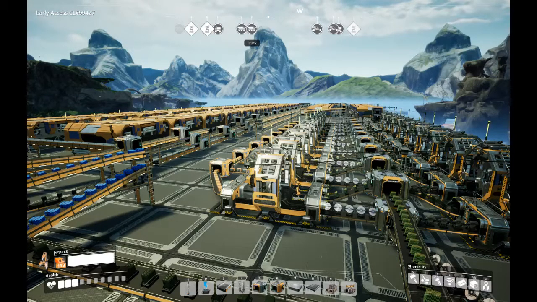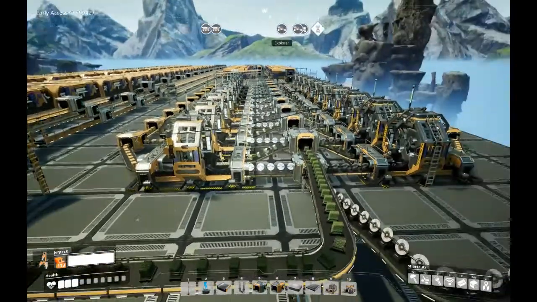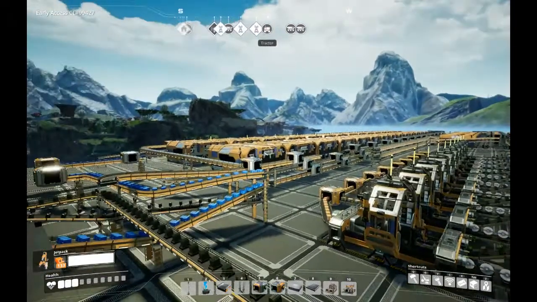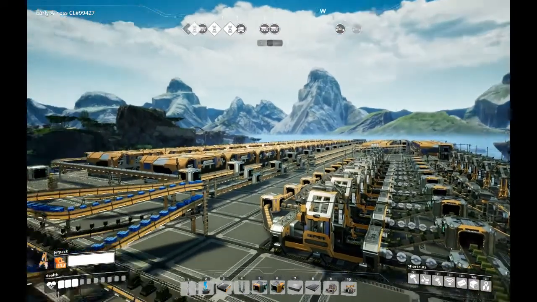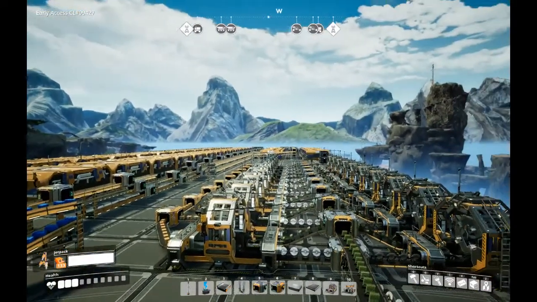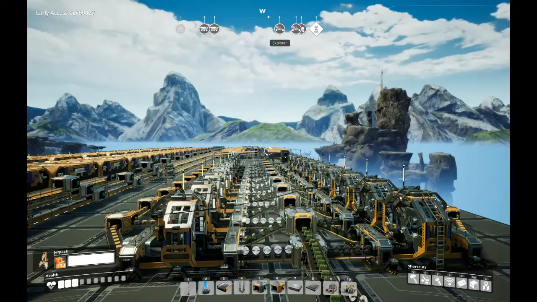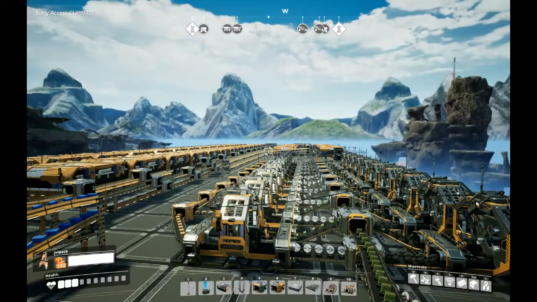Alright, I'm back. It's actually the next day. And as you can see, I've done quite a bit of work. So we have the computers set up. I've now set up 30 manufacturers for making the high-speed connectors, and then additional 14 manufacturers back here for making the supercomputers. And all we have to do is hook everything up and turn it on. Mostly.